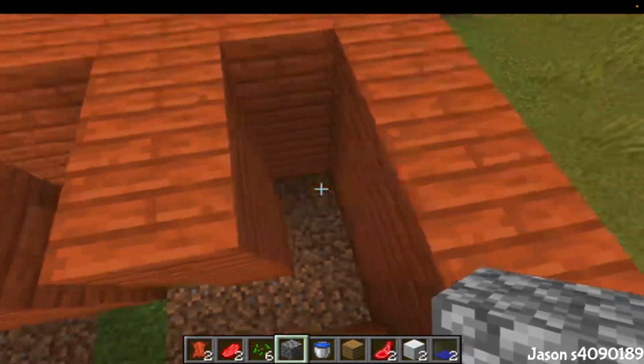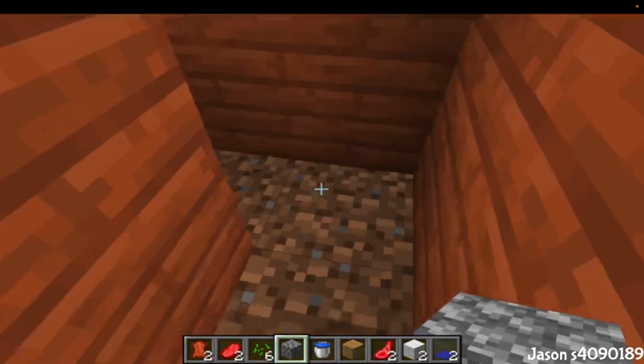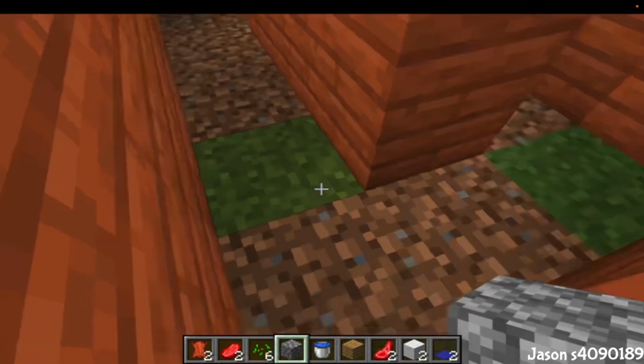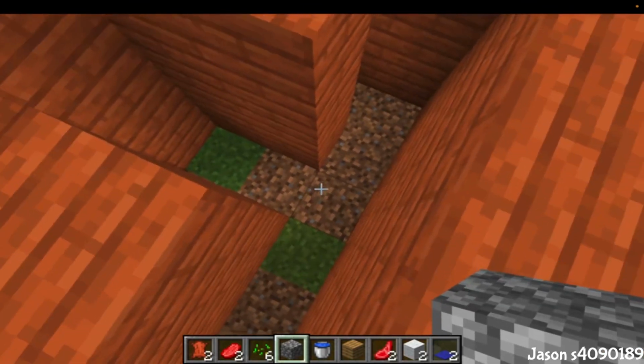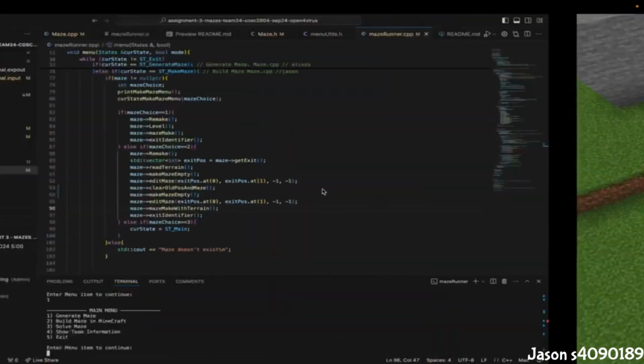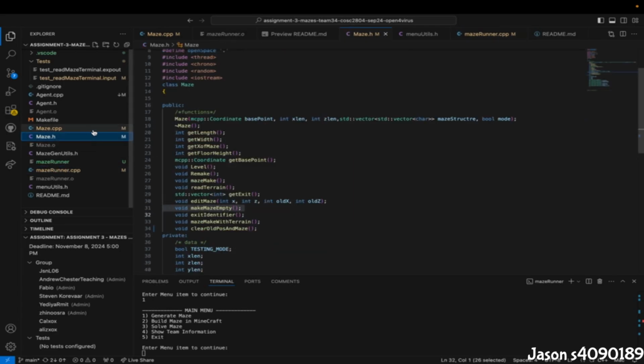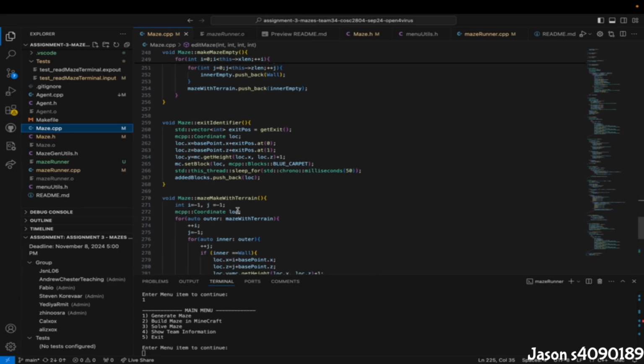So as we can see, due to these two blocks here and the four blocks here, this part was blocked off so you couldn't access it. On top of that, since a wall was generated here, this whole section of the maze was blocked off too. We can understand that over here, where I run the flood fill twice to make sure all isolated blocks have been cleared. First we read the terrain, generate a vector full of walls, and then run the flood fill, which is edit maze.